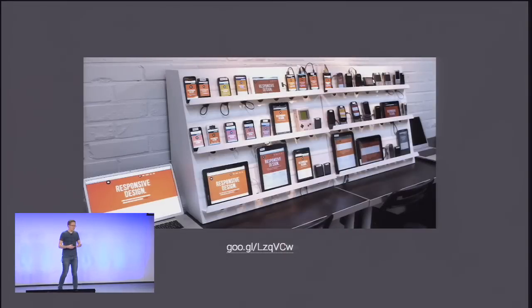So we get to this point where we say, well, OK, I need to support these devices. And this looks like a nice structured way of having all your devices in a nice, beautiful wall. But it's still daunting as to how you can actually utilize this and develop in a sane way.